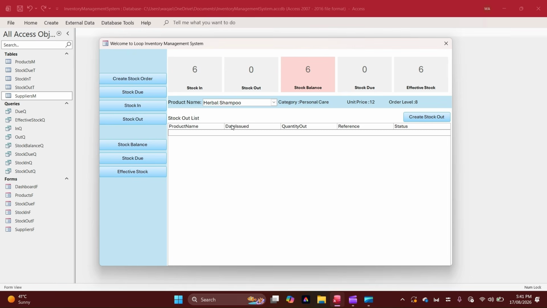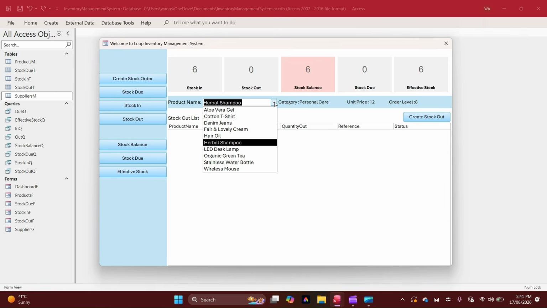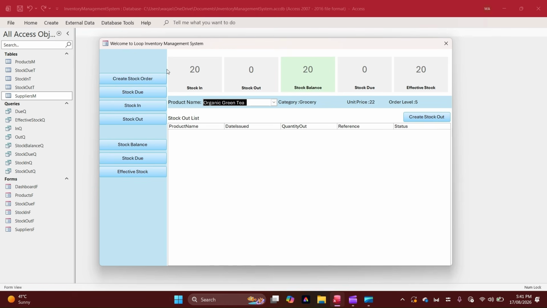So this is what we are going to cover. In the last video, I demonstrated how to make this mechanism of filtering and how to have the tiles updated with the data. So if you haven't watched that, make sure you do. All right, for this video, let's get started.